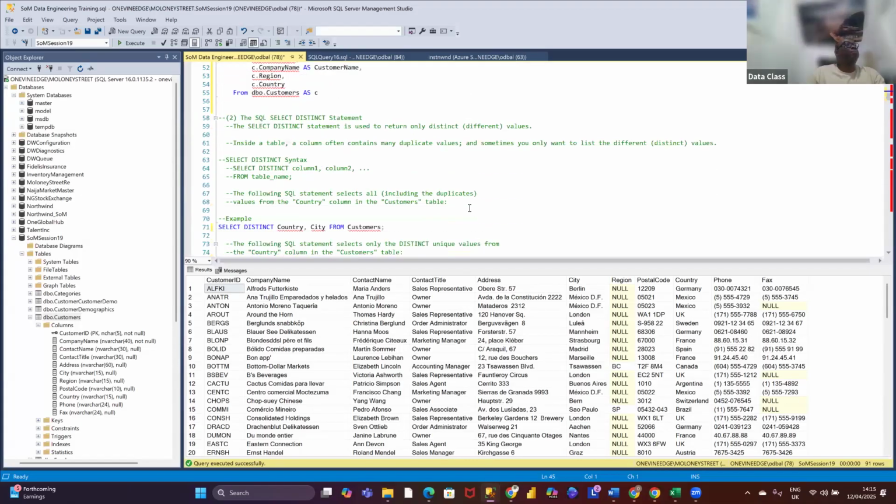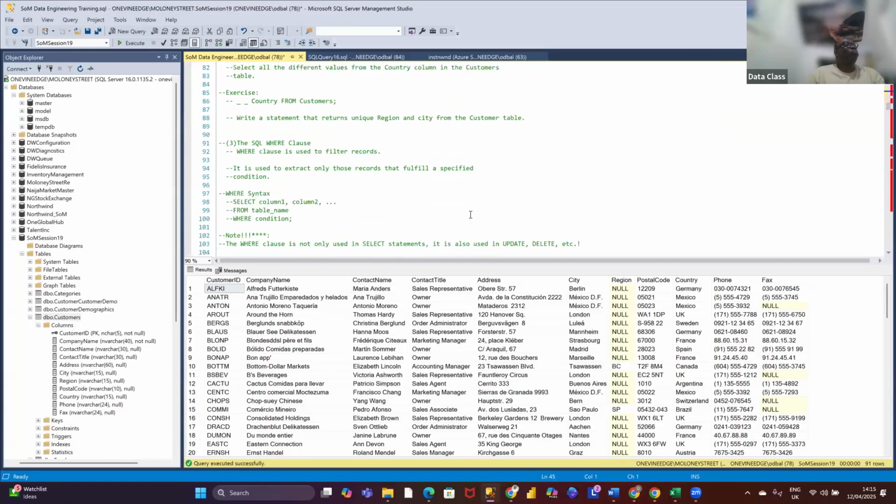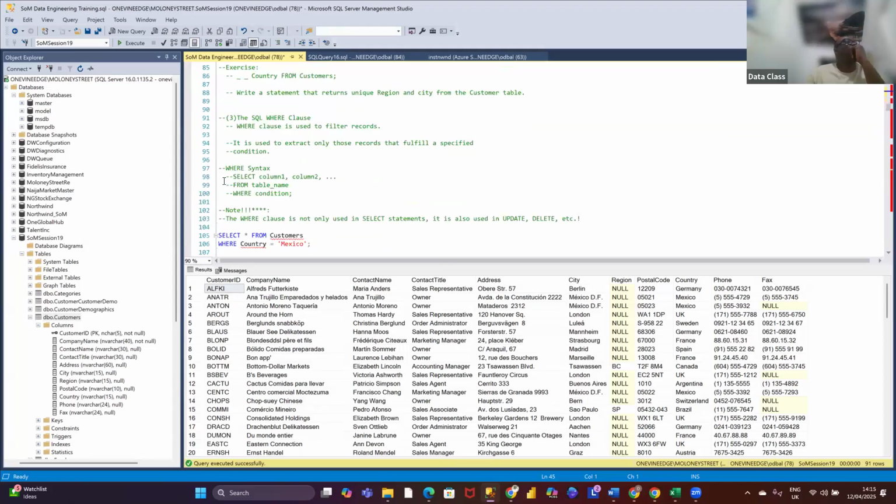So here, you see this context, it says the where clause is used to filter records. It is used to extract only those records that fulfill a specified condition. You select the columns from the table where, and you put your condition in there.